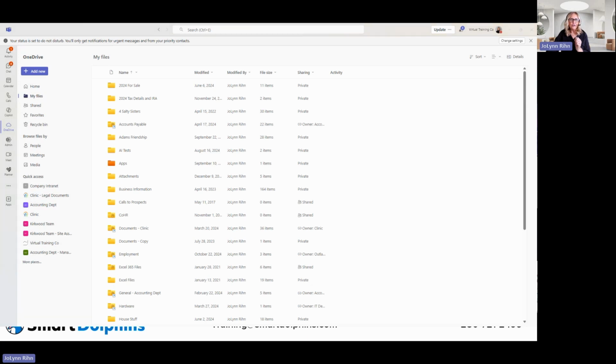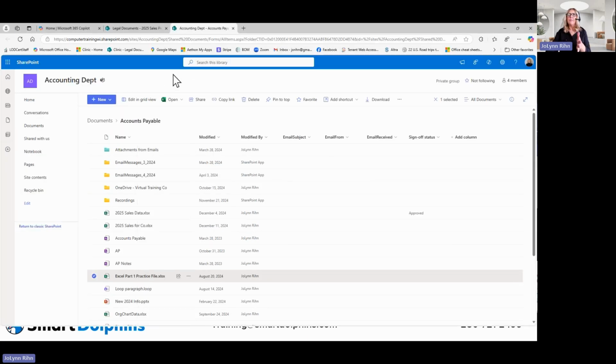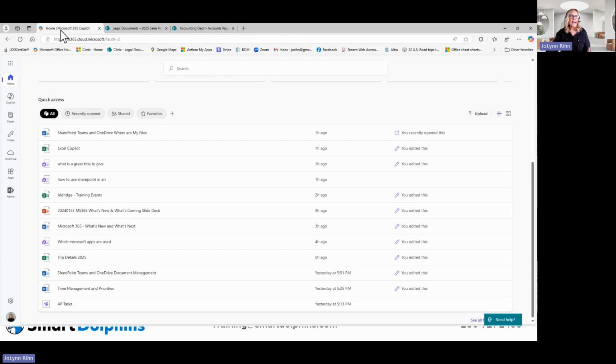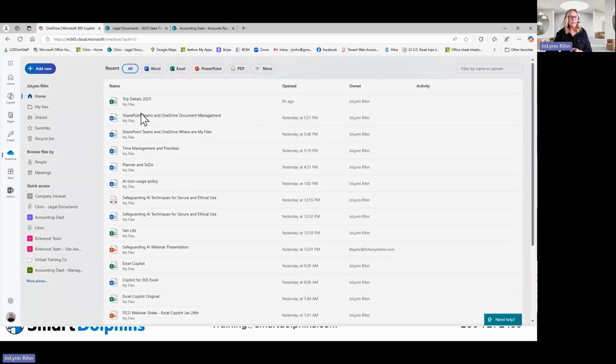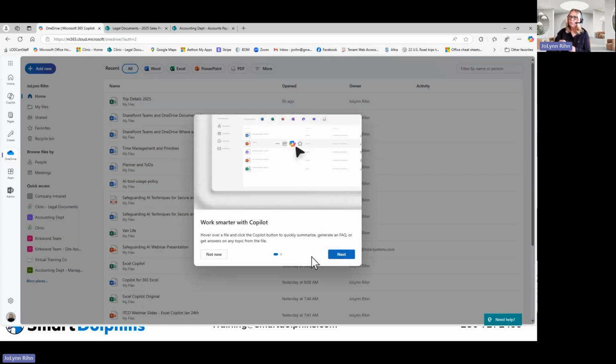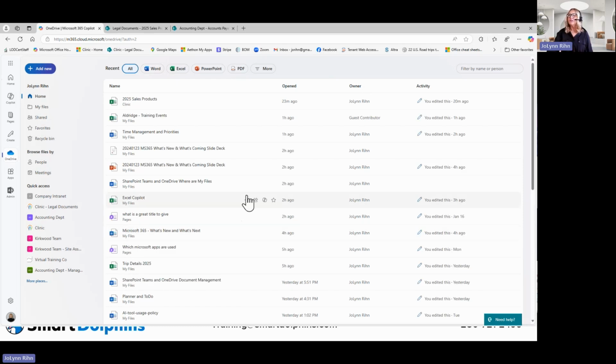If I go back to the internet, just to clarify what I'm talking about, if I go to my Microsoft account, on the left-hand side, I can click OneDrive. It opens the OneDrive app. Same thing through Teams. I get the same things as I did in Microsoft Teams. By the way, Work Smarter with Copilot. It's got all these wonderful new features that are coming out. I won't go through those, but just so you can see, I'm seeing exactly the same thing as I did through Teams. So I don't ever come to the internet to open up my OneDrive. I simply use it in Teams instead.